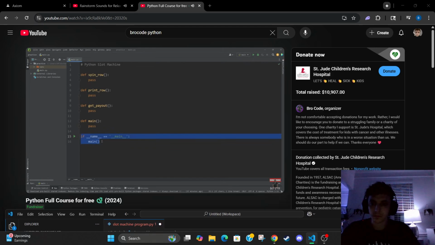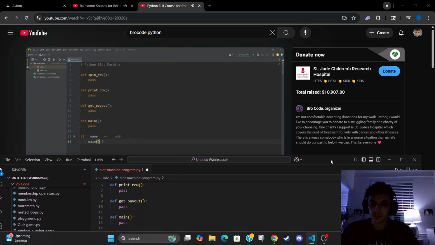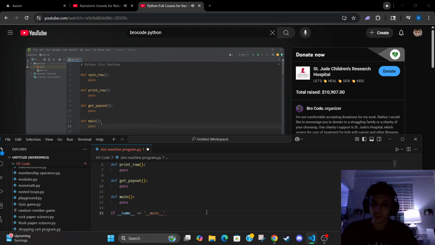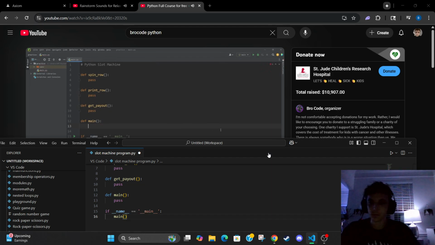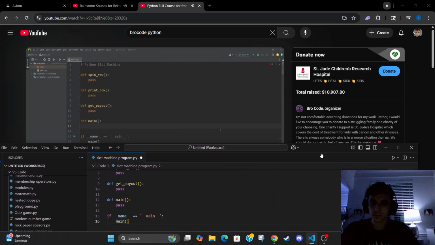This program can be imported or standalone. It is good practice to add this if statement. A majority of the code we're going to write is going to be within our main function. So within our main function, let's declare the variables we'll need throughout this program. We will need a starting balance, which I will just name balance. We will start with 100, as in $100.